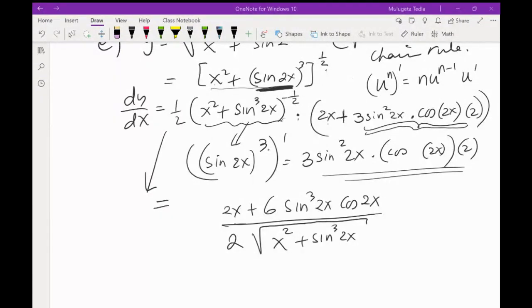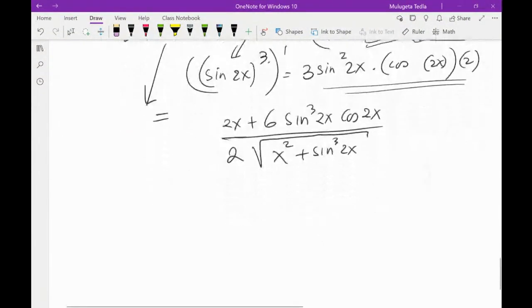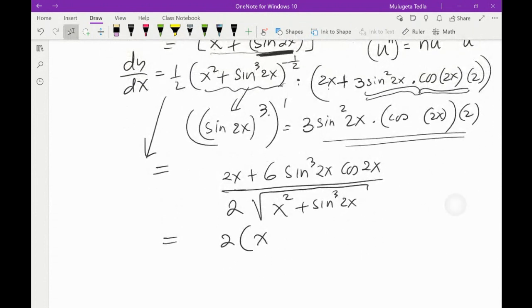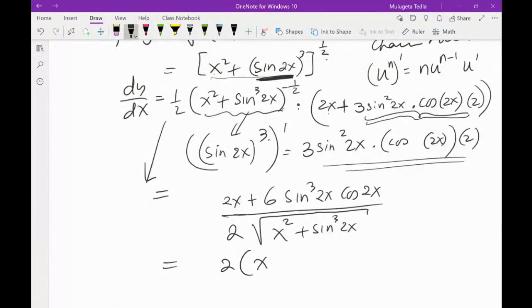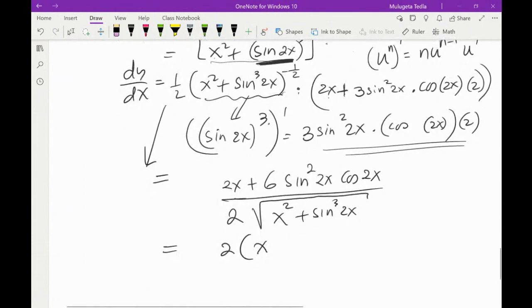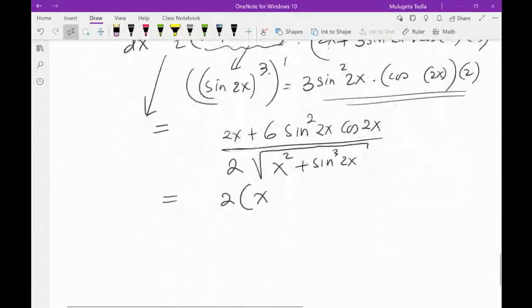Yes, 2 is common. Thank you. You're right, this factorization is important. 2 is common. Sure. And in the final answer that you have, you have sine cubed 2x. Wouldn't it be sine squared? Did I copy wrong again? Yes, you're right. This is what I am copying wrong, so it must be the second power. Thank you, I appreciate it. I'm copying wrong today, but thank you for the correction.